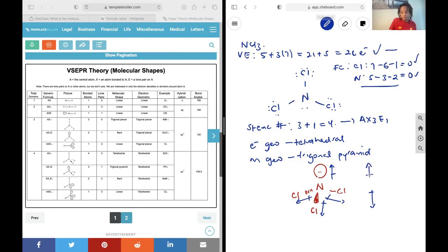It would be natural to expect them to cancel, but you need to remember that the difference in electronegativity between nitrogen and chlorine and between nitrogen and their lone pair are different. And so yes, they're in opposite directions, but they will not cancel out completely to give you a 0. It'll cancel out to give you a positive or a negative. That isn't our business right now. It just matters that it is not 0, which means that this is going to be a polar molecule.